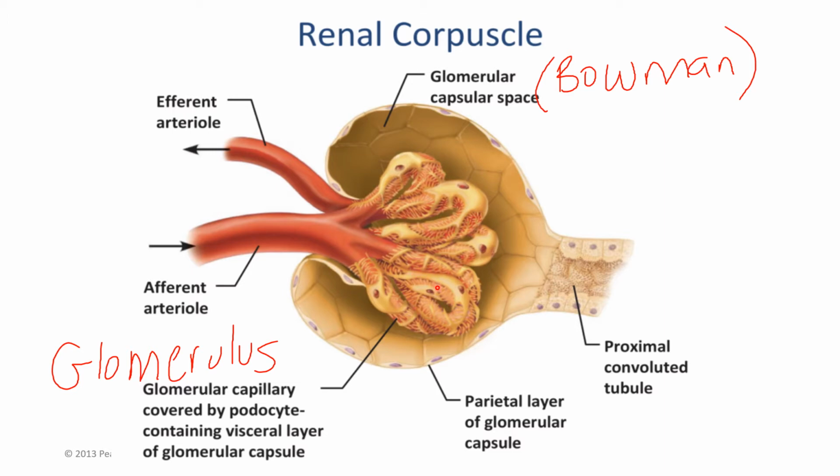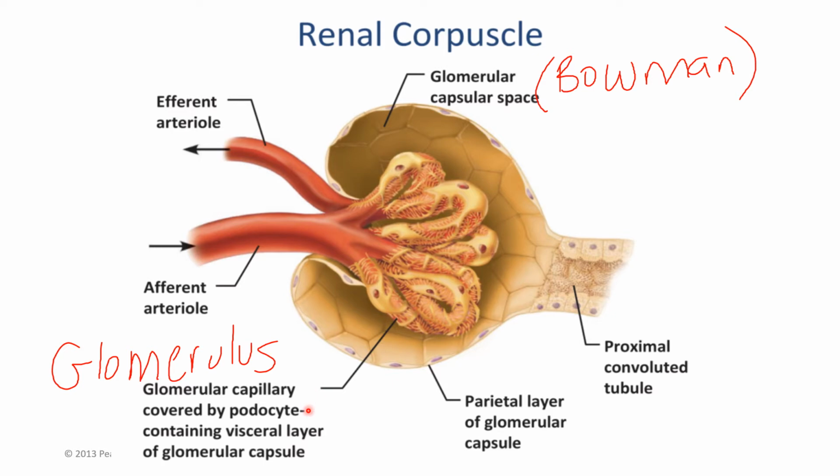And podo meaning feet and cyte meaning cells. So those podocytes, the reason why they call them feet cells is because they have extensions, as you can see right here, those extensions. And those podocytes go ahead and cover up the glomerulus. They cover up those capillaries. Again, the capillaries are the glomerulus.